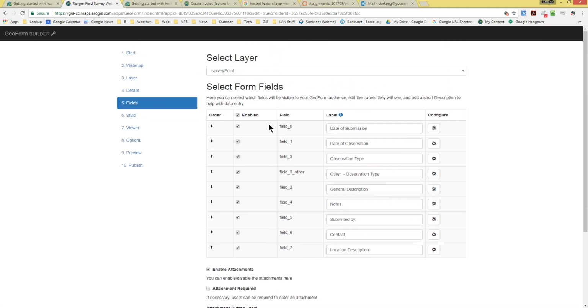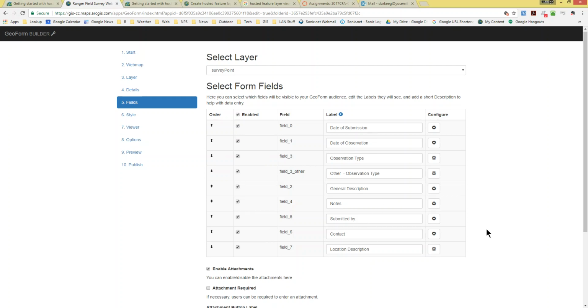And then you can choose to show which fields are going to be accessible when the form comes up on the screen. And so we've created all those, so we'll just go with those as well. But you can turn them on and off just by clicking on and off the box. And you may decide that even though you've created the form, you don't want all of those in use. Or you may only want them for a specific view. So you may want office workers, say, to have access to the entire form, and you may want field people to have only some of those available.